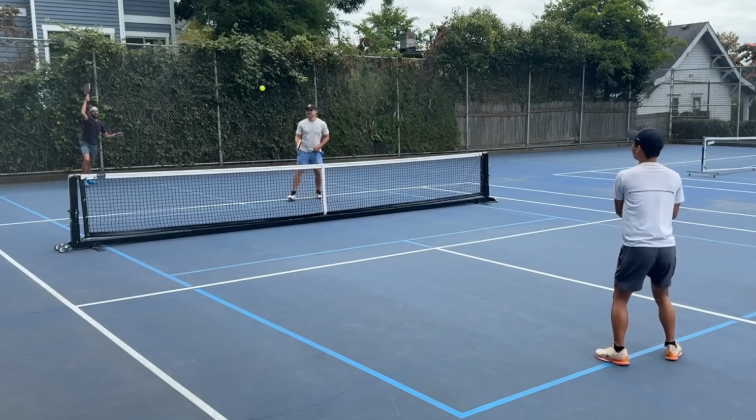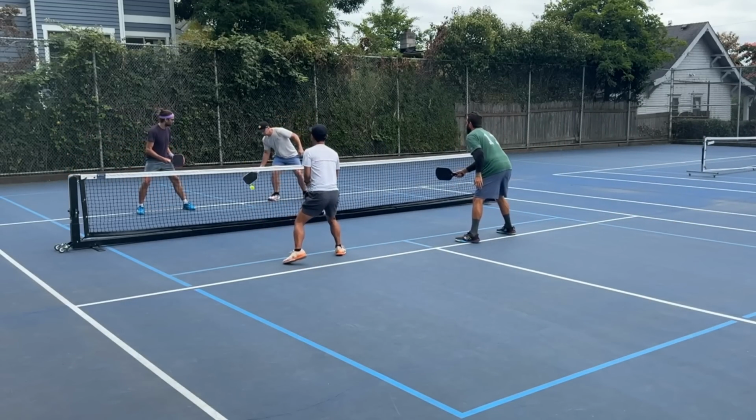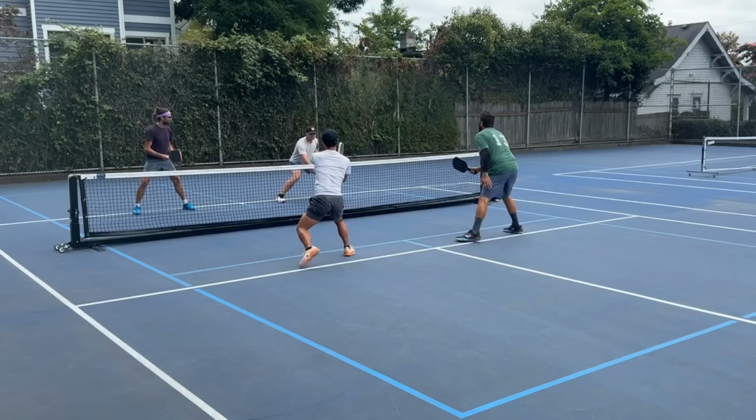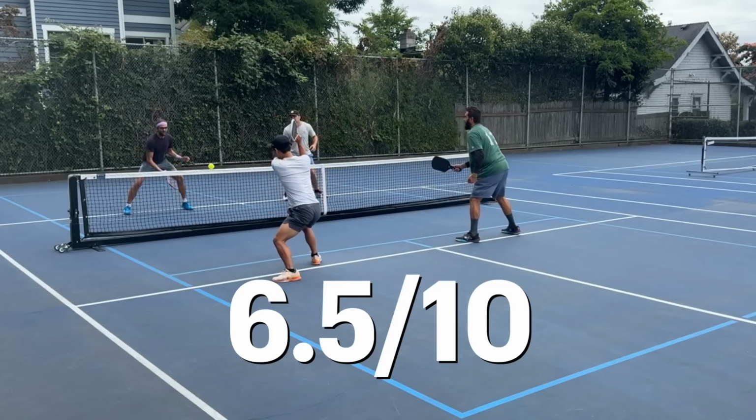I also think a part of it is that this paddle just warmed up a little bit over time, making it easier to use too, but still, after you get a feel for it, it's really not too bad for control. So overall, I would give it a 6.5 out of 10. All right, now on to spin.